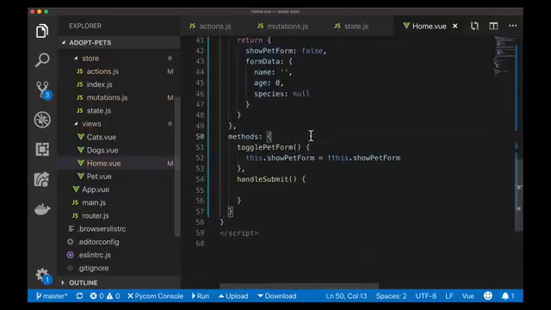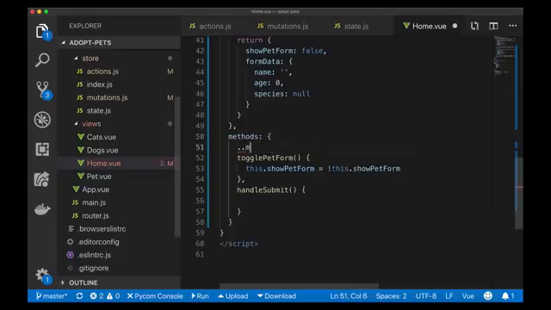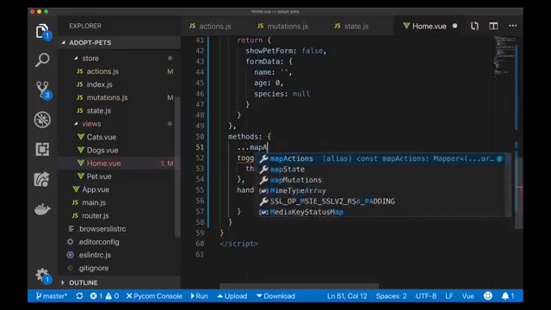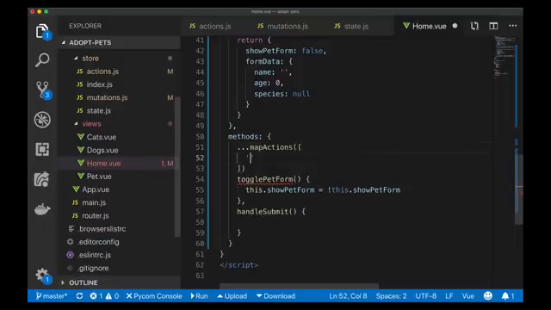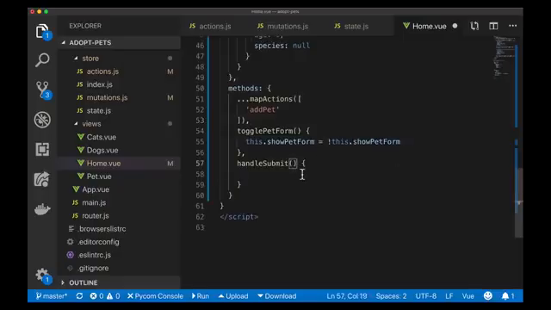Now the reason why we add the actions to the methods and the state to computed is that we are watching for changes to state and we're not watching for changes to these static methods. They're just functions for us to call so that we can get state updated. So now I'm going to pass in an array and my action was called addPet. So I'm mapping that to my methods.